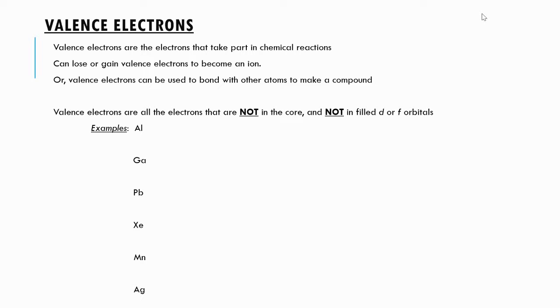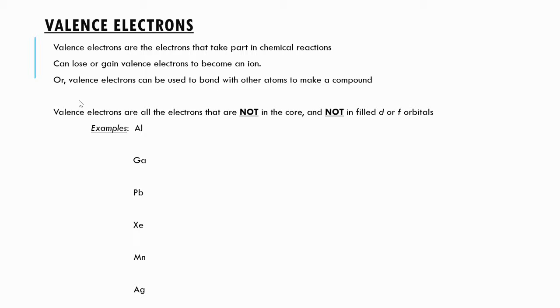Just looking at the periodic table, group 1 is going to have 1, group 2 is going to have 2. If you jump over to the boron group, group 13, group 13 has 3, group 14 has 4, 15 has 5, 16 has 6, 17 has 7, and your 18, your noble gases, they have 8. Some textbooks say they have 0, some say they have 8. I'll accept 0 or 8 from neon all the way down. Helium has 2 or 0.